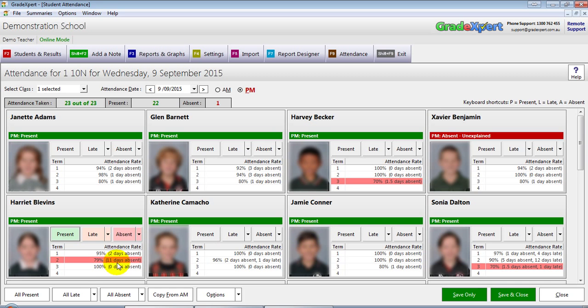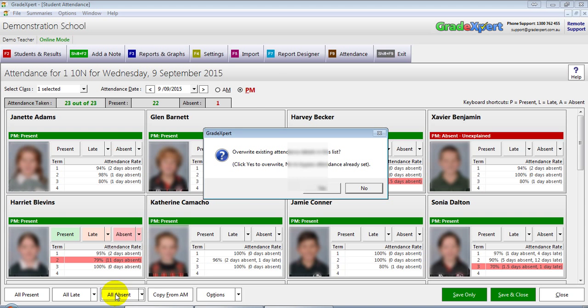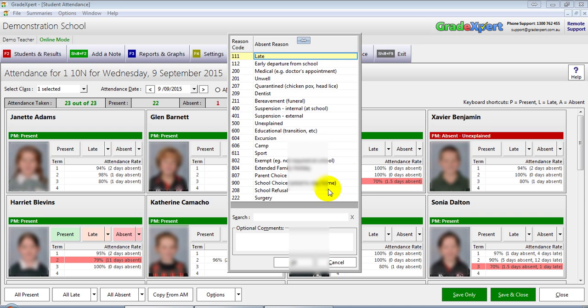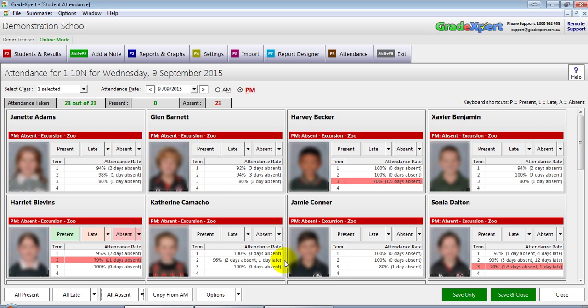The other thing that you can do is mark everyone as absent. So let's say you're having an excursion. You click all absent. You'll be prompted to choose the reason. So let's say it's excursion and they went to the zoo. Everyone is then marked as absent as an excursion that have gone to the zoo.